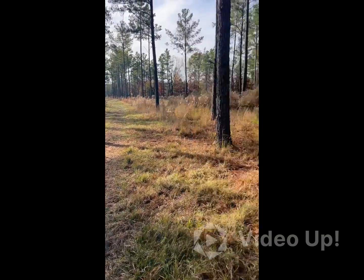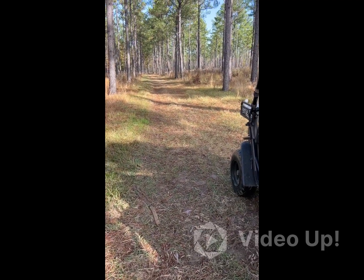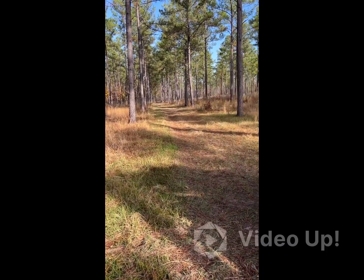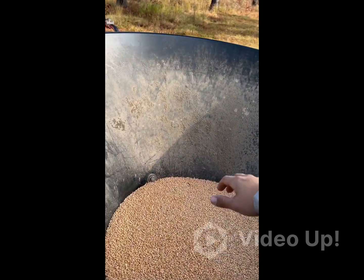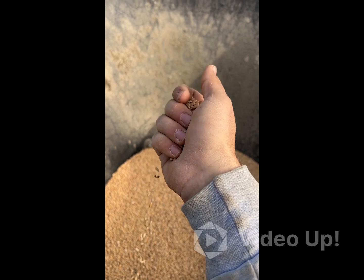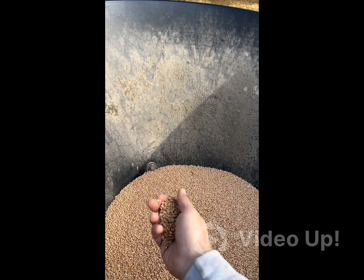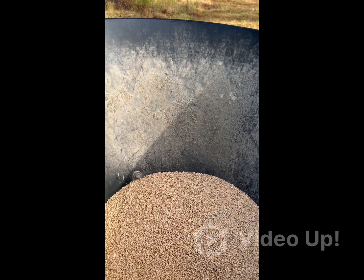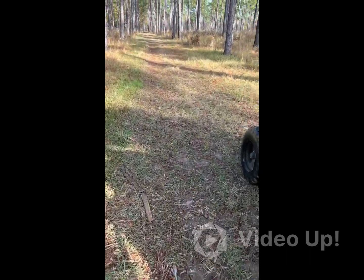Right now we're on a feed line — what we call a feed line for the quail. It wraps way up in these pines back here but starts right here. This is supplemental feed that we give the quail — all wild quail that we have here. The customer's goal right now, his next ten-year plan, is to build his wildlife quail population, so it's pretty cool.